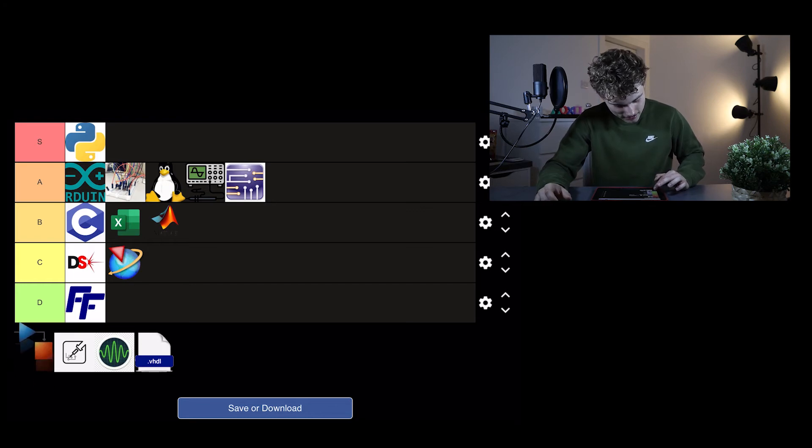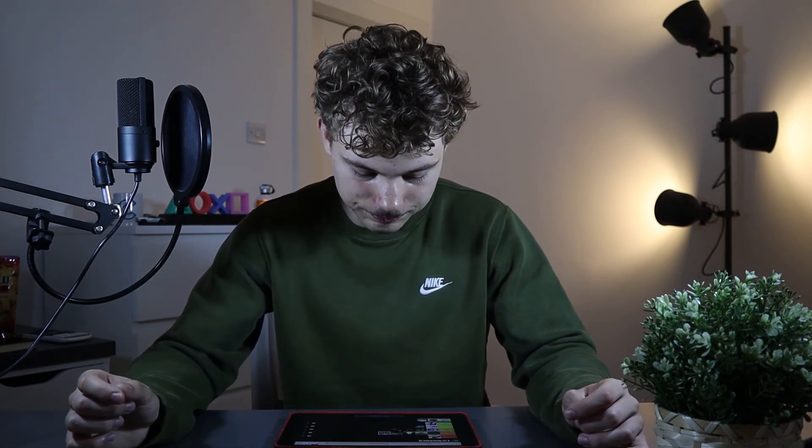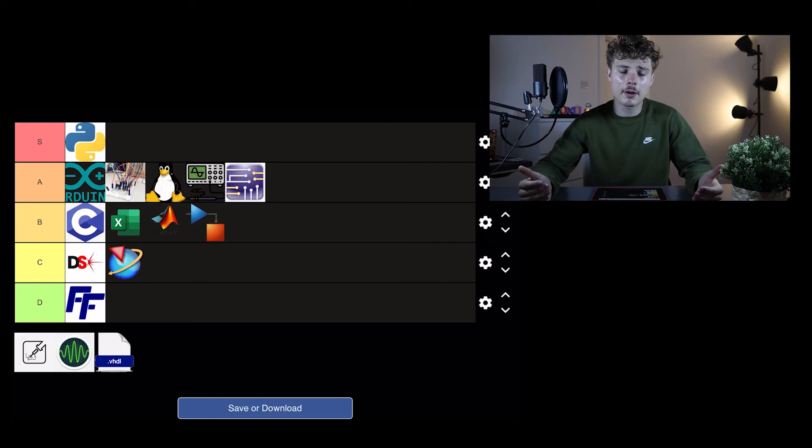Next is Simulink — B tier. Simulink helps you in control engineering, which is a course every single engineering student takes, whether chemical, mechanical, or aerospace. Control systems are everywhere — you are a control system, a bike is a control system, a car is one too. Simulink lets you create a schematic for how a system works, covering negative feedback and related concepts. You'll use it extensively for that one module. All B tier tools are important but only critical in specific industries or modules.